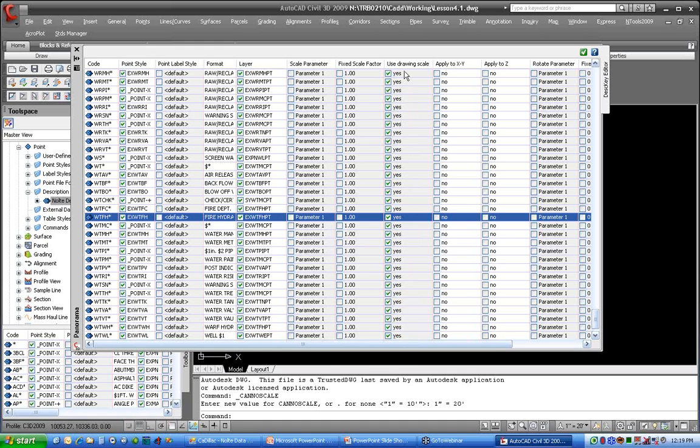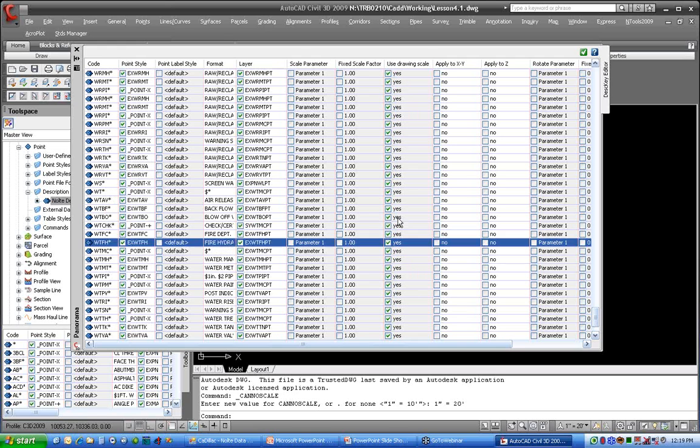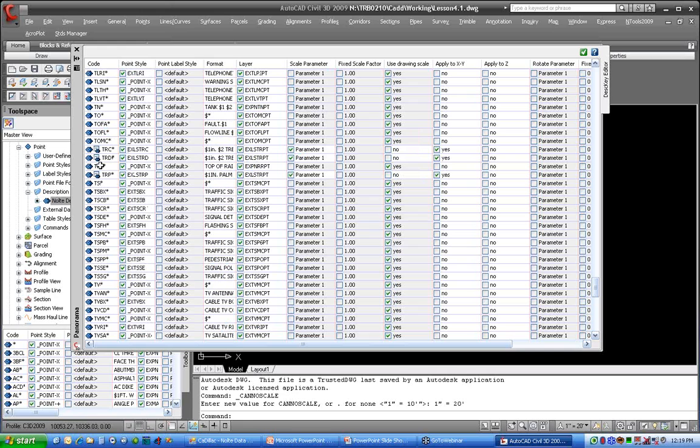We're going to default most of our point styles. We're going to use the drawing scale to control how big they are. There's a few exceptions, a few of the tree symbols here where we're doing like by drip line or radius, where we actually want to show the true physical dimension of that object. We've got use drawing scale toggled off, but then we're telling it to use the parameter. So use that radius value or use that drip line diameter or whatever, and it will apply that to scale the object or scale the symbol.